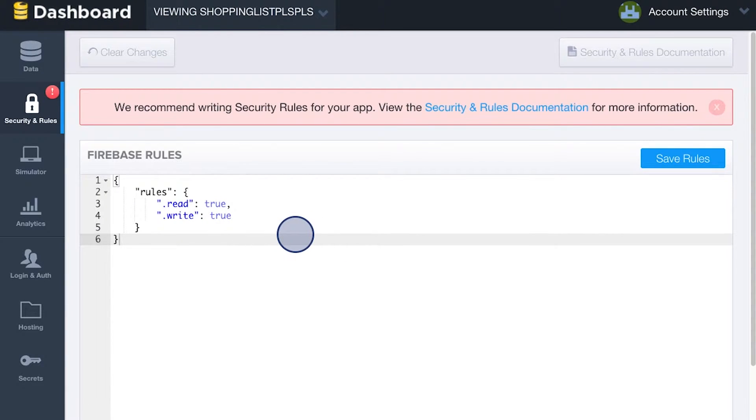The rules themselves are written in JSON, which looks similar to your Firebase database itself. There are string key value pairs which are separated by colons. And everything that's considered an object or list is surrounded by curly braces as seen here. Remember that these strings are enclosed in quotes.